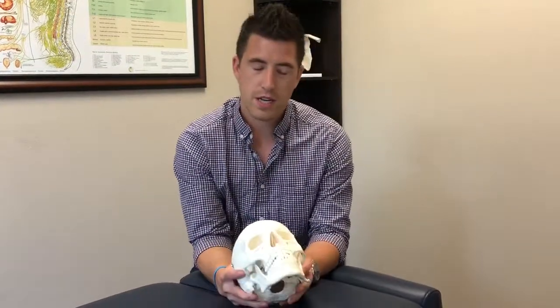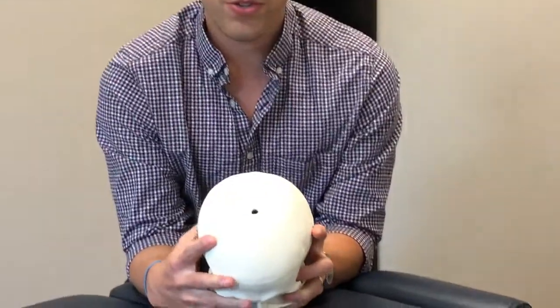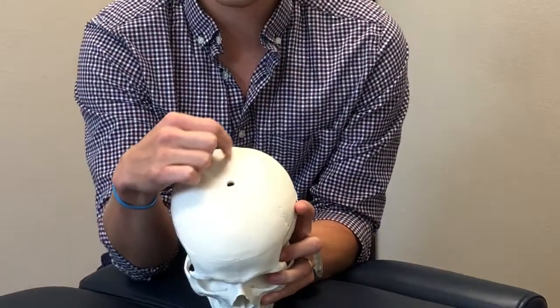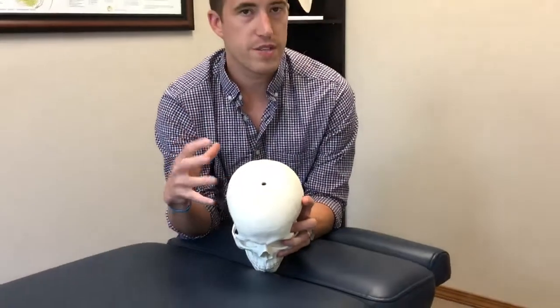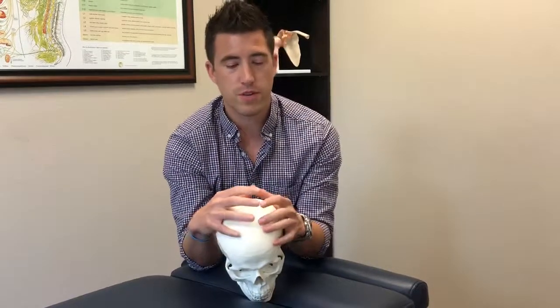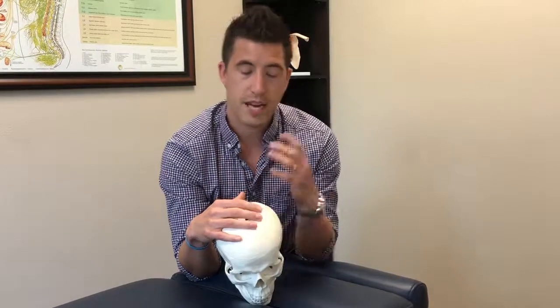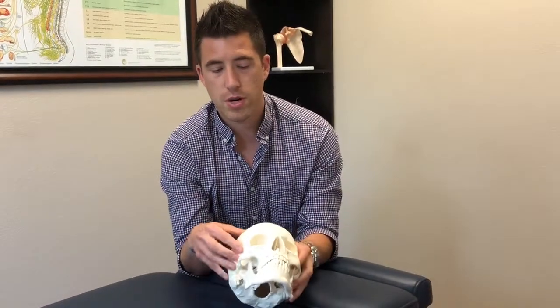Considering what is going on with the skull in general, picture these little suture lines that you see in the skull. They look like little squiggly lines that run all over the skull, and that's where the ten different bones that make up the skull interact and fuse together. Because of the nature of those sutures, we know there's a little bit of wiggle room — very minute — but if you consider ten different bones all shifting in unison together, it could have a big implication not only to the jaw but even the structures on the inside of the head. So you can see how that jaw gets thrown out of alignment.